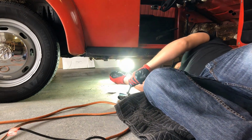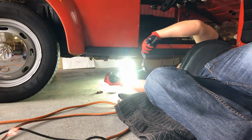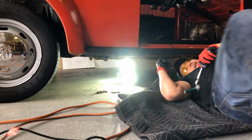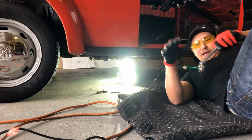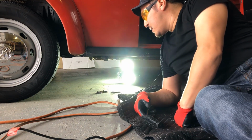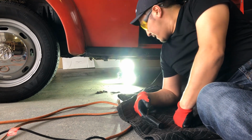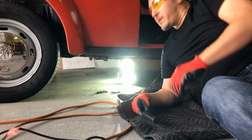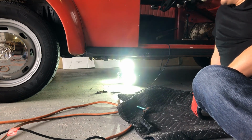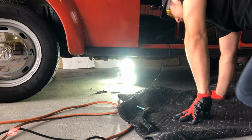Whew. Oh, it didn't snap off. One down, a bazillion more to go. I need my air impact, but unless I lift it up, which I'm starting to think is a little bit more dangerous, just because there really isn't support for it. Maybe by the middle of the tunnel there is, but I'm not quite sure at this point.